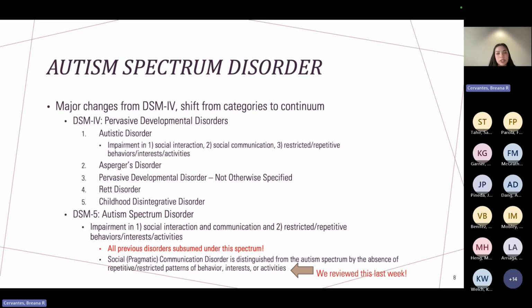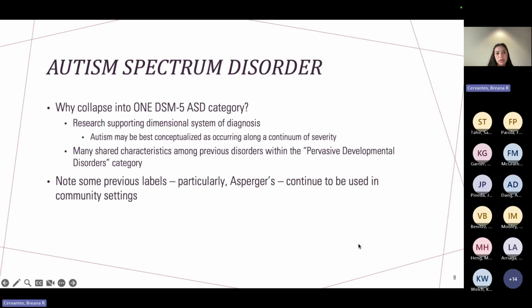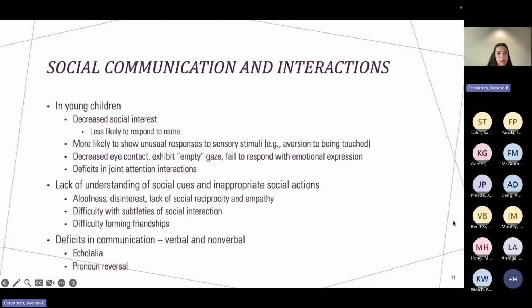And this is different from other disorders like OCD, where obsessions and compulsions can be present, but they don't have to be. It could be one or the other. So autism is different in that we say both of these things must be occurring. So what do those things look like? In terms of the social aspect, it involves communication and interactions. It might look a little bit different across different age ranges, and that's kind of like with everything, we expect things to look a little bit different in terms of chronological age, but also developmental age.